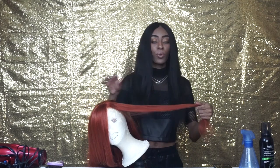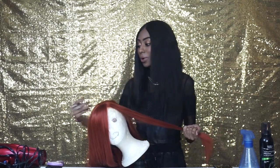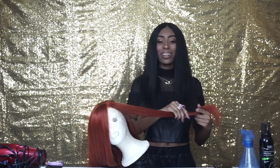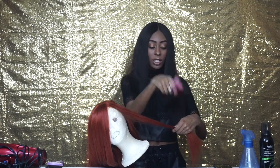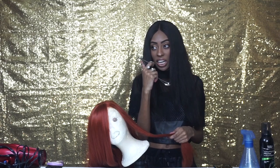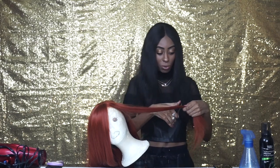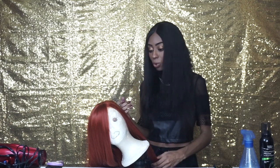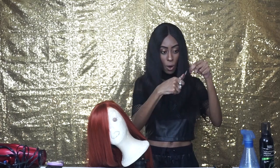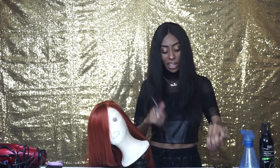All right. You would think that I would watch tutorials on how to do hair before I start doing this, but I like to just go at it. Just see what I can do. I don't know if I should use this or this. I'm stuck. I feel like these will give me a sharper cut. I'm gonna test it out on just one piece of hair. Wow. Okay, I like the way these cut.